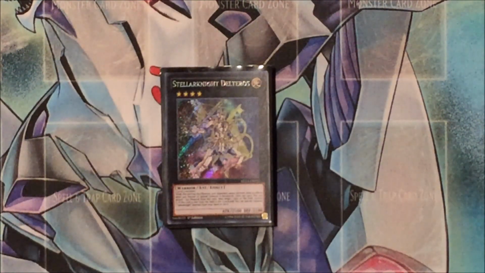And the last card I'm playing is 1 Stellarknight Deltaros. Basically, when he's summoned, anytime you summon, your opponent can't negate the summon, so that's really good. And then also you can detach 1 Xyz material to pop 1 card. He has another effect that when he dies, he lets you special summon 1 Tellarknight monster from your hand or deck, but in this deck, it doesn't really matter because I don't play any.